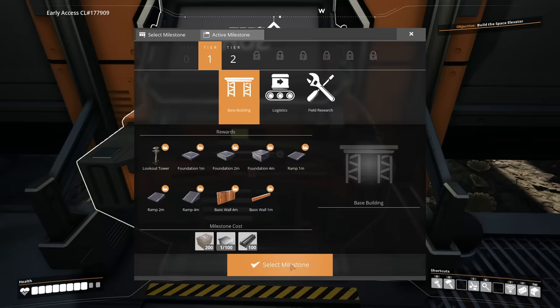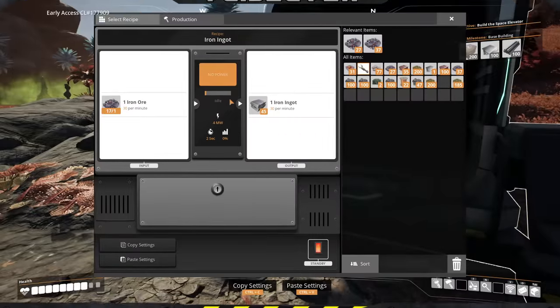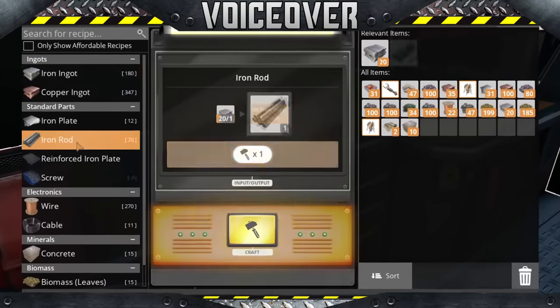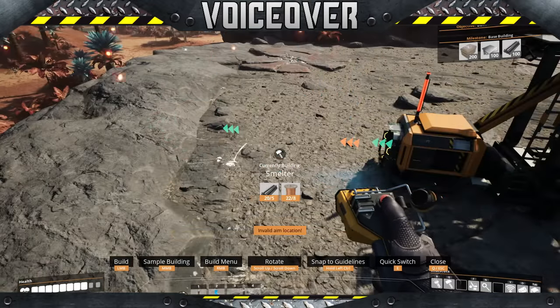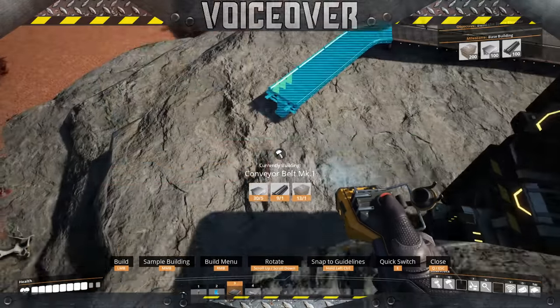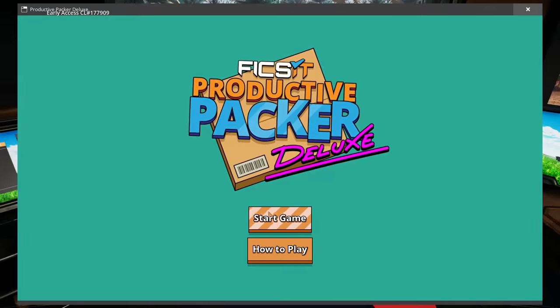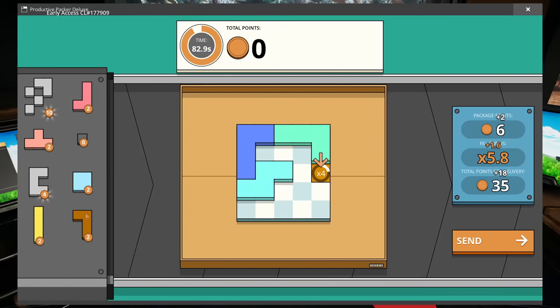I guess the next thing I want to go for is this, but my main priority really is organizing and automating more stuff now. With that goal in mind, I started crafting my ass off before building up the absolute most stunning and efficient factory known to man. But not, of course, without taking a break to play Productive Packer Deluxe. Yes, please. Oh, we gotta pack stuff. Hell yeah, that's boring to most people, but to me it's fun.